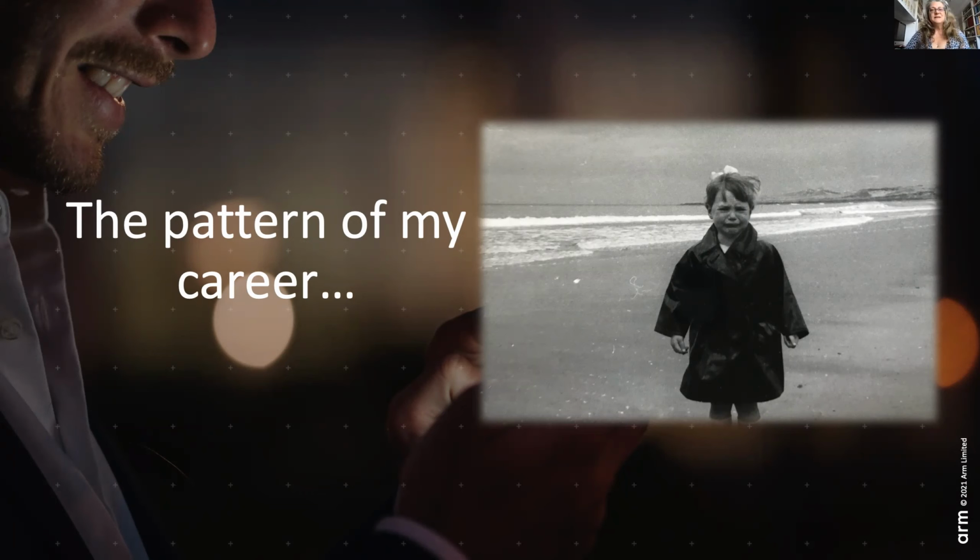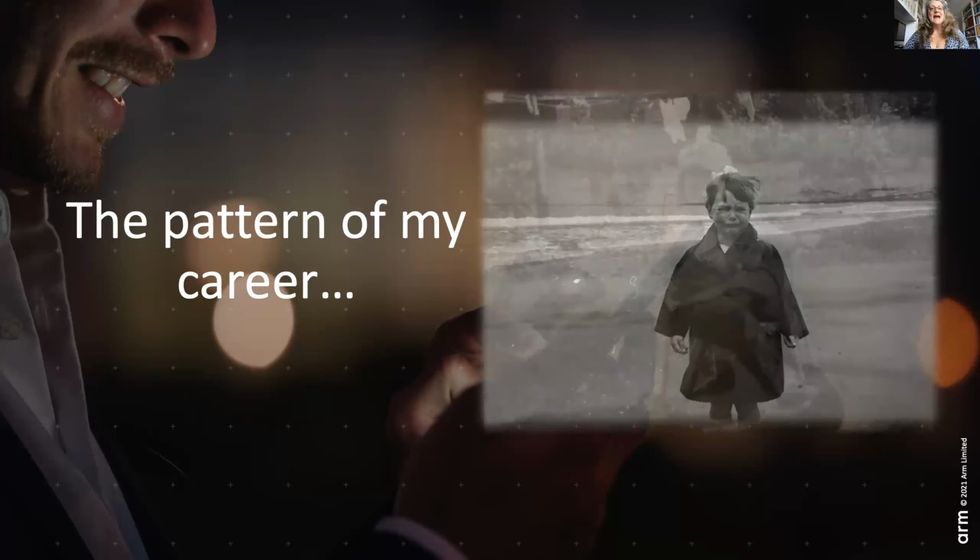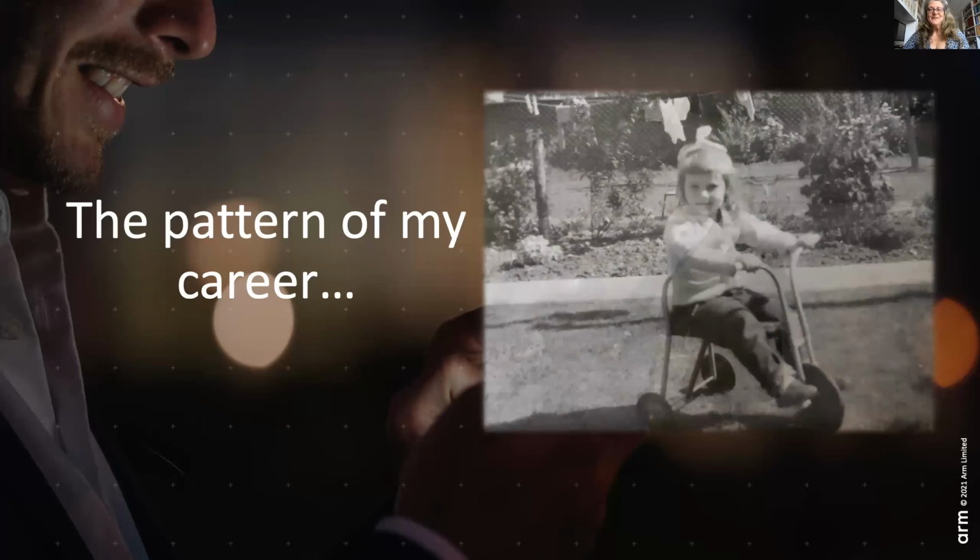So it starts with this picture. I'm 2 years old. This is in Scotland, where my family is from. And I realized that I couldn't actually walk on water when I tried to go into the sea, and the sea came into my Wellington boots. And that was the beginning of my understanding of what I can do and what I couldn't let interfere with my choices. So I picked myself back up again, and here's me, happy, smiley, sunny, learning how to ride a bicycle for the first time.